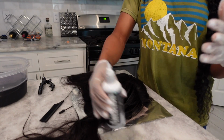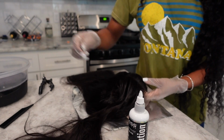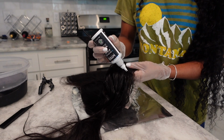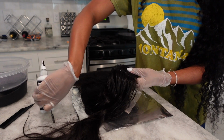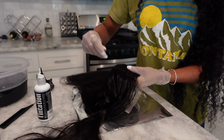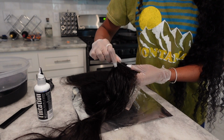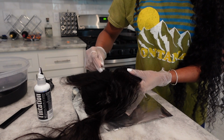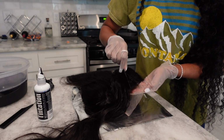So for me, this is a very quick process, but if you've never done it before, I would go really slow so you don't defeat the purpose of what you just did. So what I'm gonna do is put a little bit of hair color just a tad away from the roots, not directly at the root. And then I'm gonna take the spoolie, I got these on Amazon, and comb that in. And make sure you get close to the root, but obviously don't touch the lace of the wig because that's defeating the purpose, right?